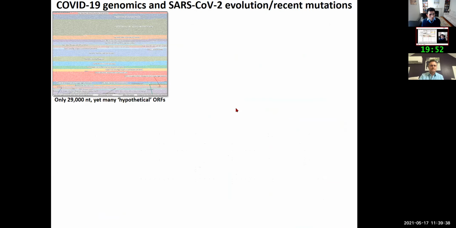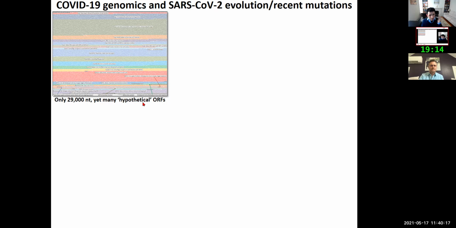But of course, in the time of COVID, we've also used these comparative genomics methods to understand the genome of the enemy that is keeping us all indoors and unable to have drinks after this keynote address. And this is the entire genome of SARS-CoV-2, the virus responsible for the COVID-19 pandemic. It's 29,000 nucleotides. So you would think that compared to the 3.2 billion nucleotides of the human genome, which is 100,000 times larger, all of the protein coding annotations of this genome would be resolved.